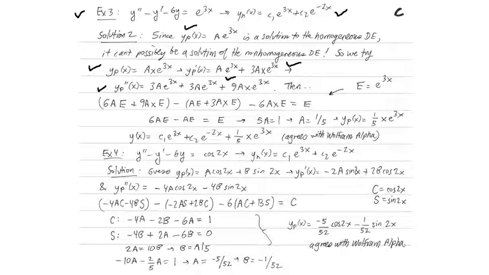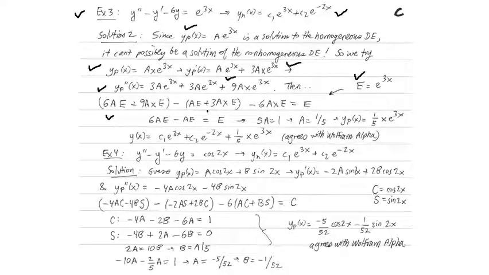At this point, I'm introducing a little bit of shorthand that I like to use in connection with this method, just so I don't have to write e to the 3x all the time. I know there's going to be a lot of e to the 3x's throughout this whole thing, so just to save a little bit of writing, rather than writing e to the 3x over and over again, I'm just going to write e as a little substitution for that. It makes it a little bit easier to write and a little bit easier to see what's going on.